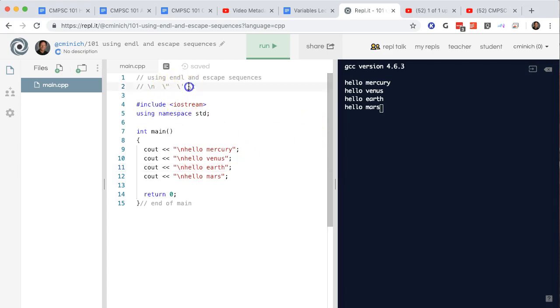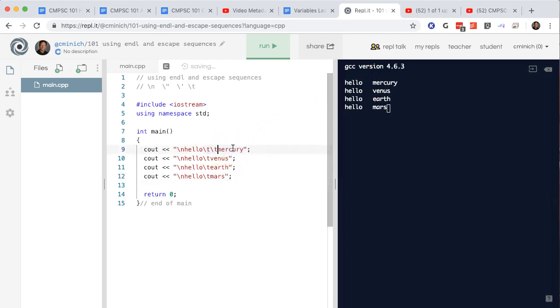Another escape sequence is \t, which is short for tab. If you wanted to, for some reason, tab the words Mercury, Venus, Earth, and Mars over a little bit, just like in Microsoft Word, you would hit the Tab key on the keyboard. You could put \t in place of the single spaces that we have and watch the effect of these tabs. When I run the program, instead of Hello Mercury separated by a space, I get a little gap. Apparently that is the spot right here where the next tab zone is.